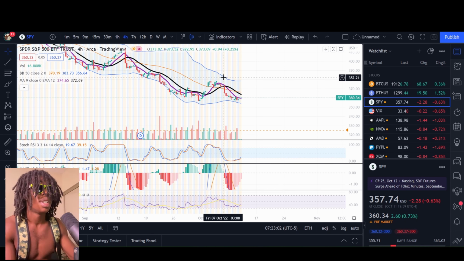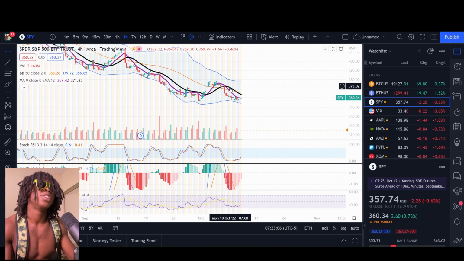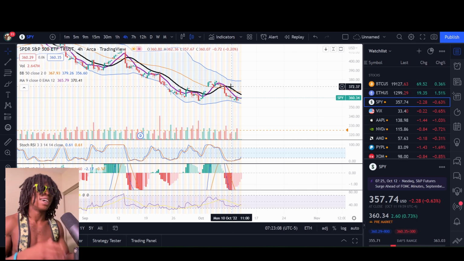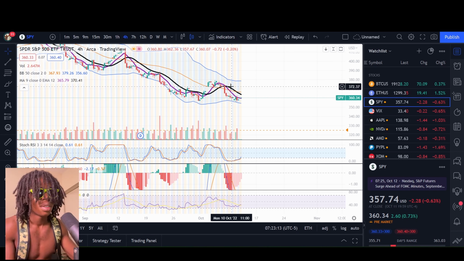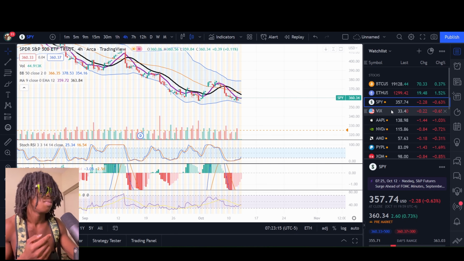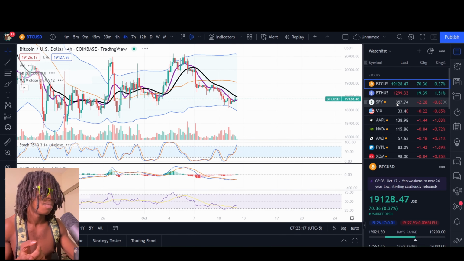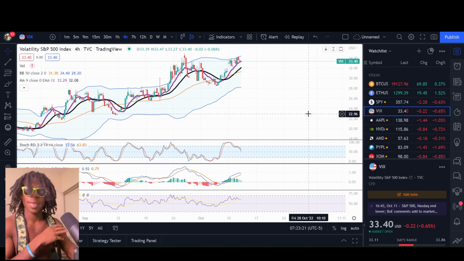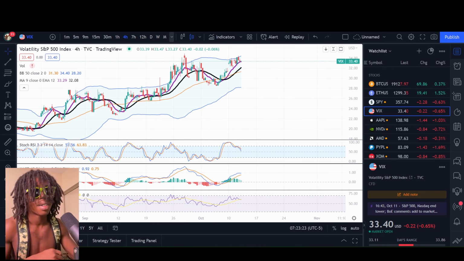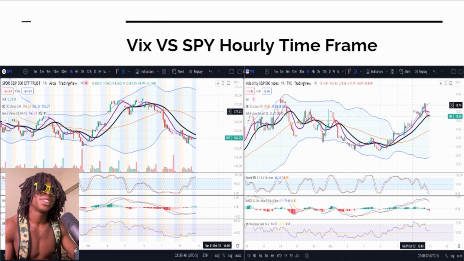This works for any time frame. It really does, but like I said, it just gives you the general direction. It's not 100% guaranteed. It only tracks the volatility in the markets. How I trade this, I use Bitcoin, the SPY, and VIX, because all three of them give like 95% accuracy.